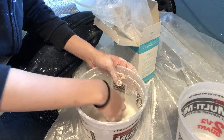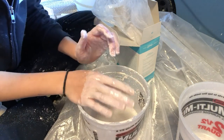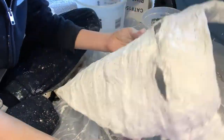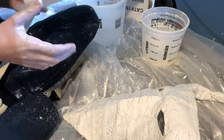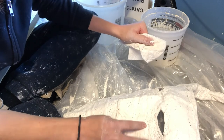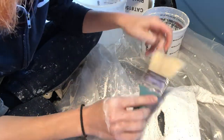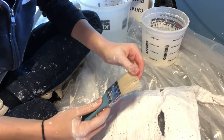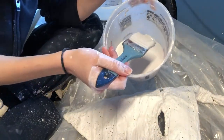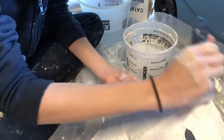I'm pretty happy with the density of this mixture. I know it seems really thin, but after a couple of minutes it's going to start to set and go into that putty stage. For now, I'm going to add a very thin glaze over the mask. In a couple of minutes it's going to start congealing — I'll do a second layer and start building up the surface until it becomes smooth and ready to sand. One of the biggest tips about working with plaster is having a cheap but decent-quality brush. If you wash it right away before the plaster sets, you can reuse the same brush over and over again.